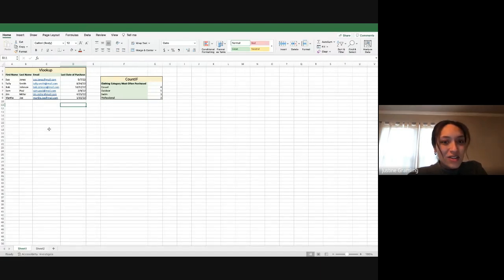I'm here to share with you today two quick data tips in Excel, and we're going to walk through the VLOOKUP and the COUNTIF function. Both of these functions are very useful, especially if you have tons of different tabs and sheets and a lot of data in Excel that you need to filter through to find some answers with.